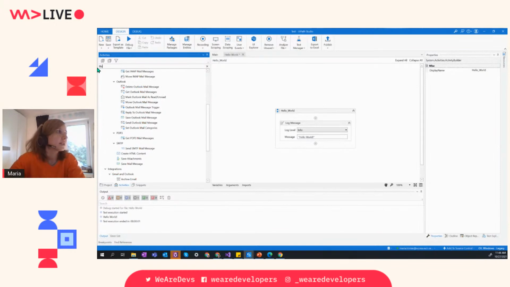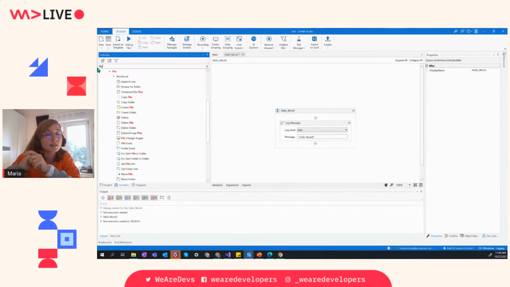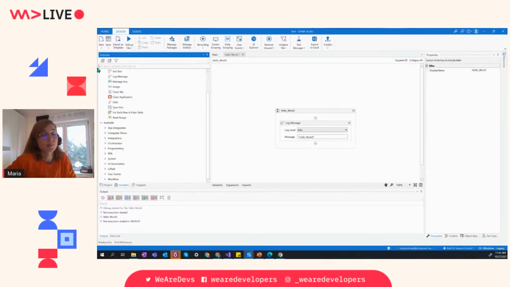Even more, as I just said, you can build your own managed activity and import it here. In the last demo, this is what I proposed to do: show you how you can build an activity in Visual Studio and import it in your automation. It's very useful in cases where you are accustomed to handling, for example, APIs.